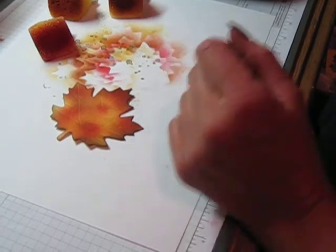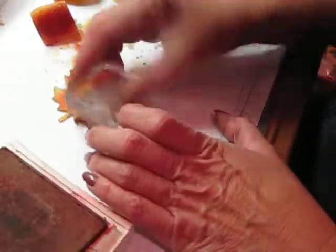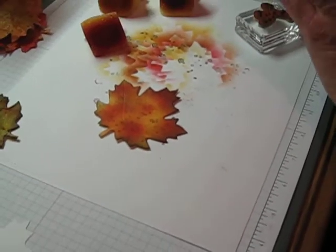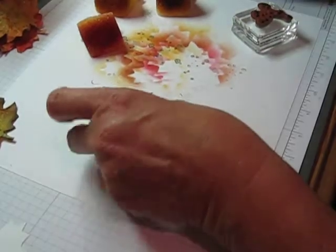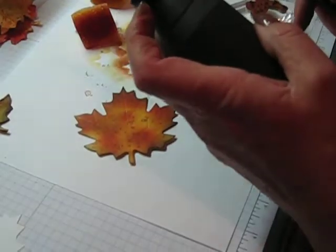I'm going to add my watermark. This time I think I'll do it in the Riding Hood Red. And this time I'm not stamping off. I just stamp directly from the ink pad onto the paper. The spritzer tool again, and Early Espresso.